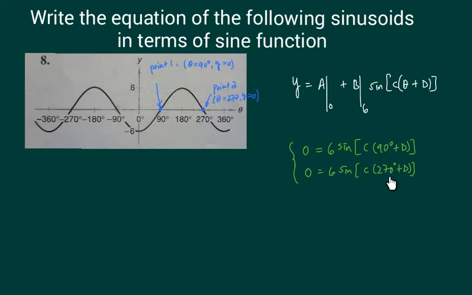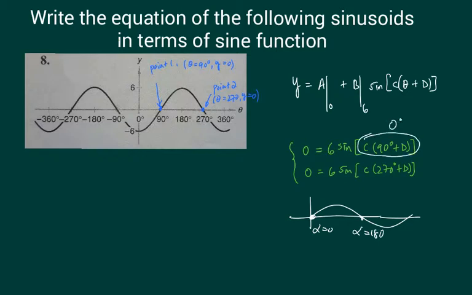Now, from here, a lot of students get stuck. So all you really need to realize is that if you have a regular sine curve, let's see if I can draw a sine curve here, the first 2 zeros happen when alpha equals 0 or alpha equals 180. So basically we're saying, when this chunk equals 0, I have a possibility, and when this chunk equals 180, it's the next possibility where it hits 0. So the sine of this whole thing being 0 will give me 0. Sine of 180 will also give me 0.